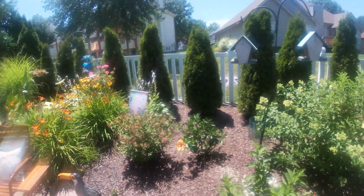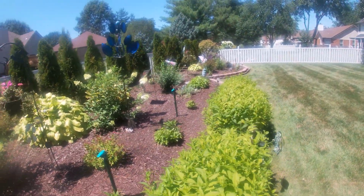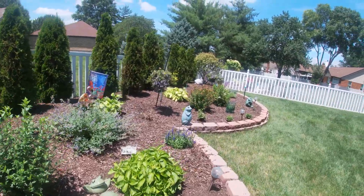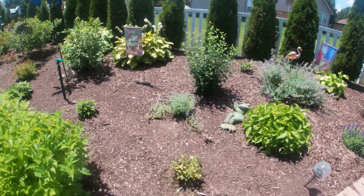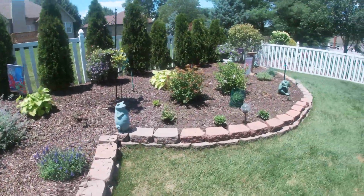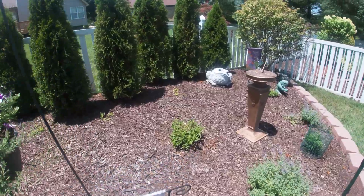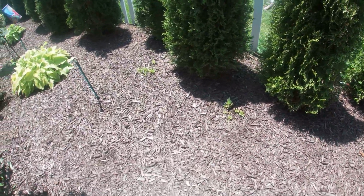Everything in our garden is very promising with the exception of one thing. We have a major problem with rabbits eating selected plants and flowers. This plant here has been gobbled by rabbits. This small plant here. And these three hostas over here. And as you can see, the rabbits pathetically took them down to the ground.